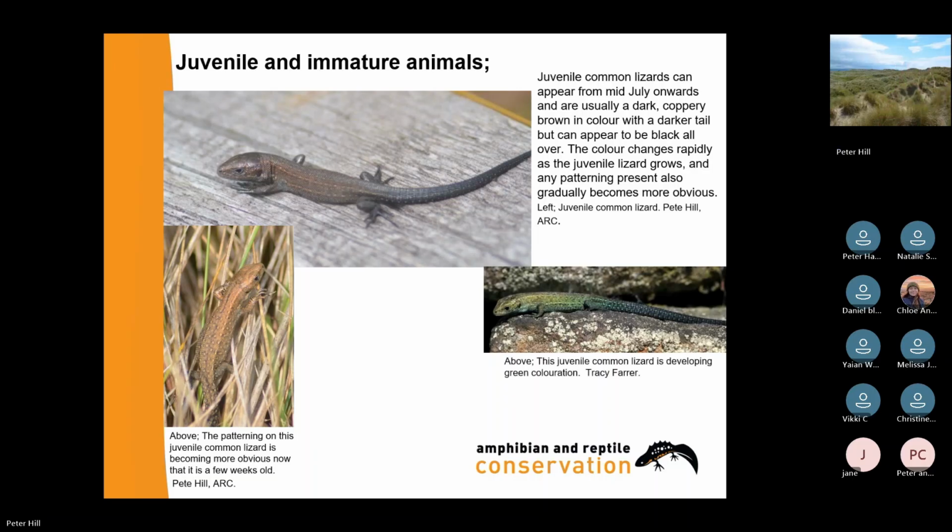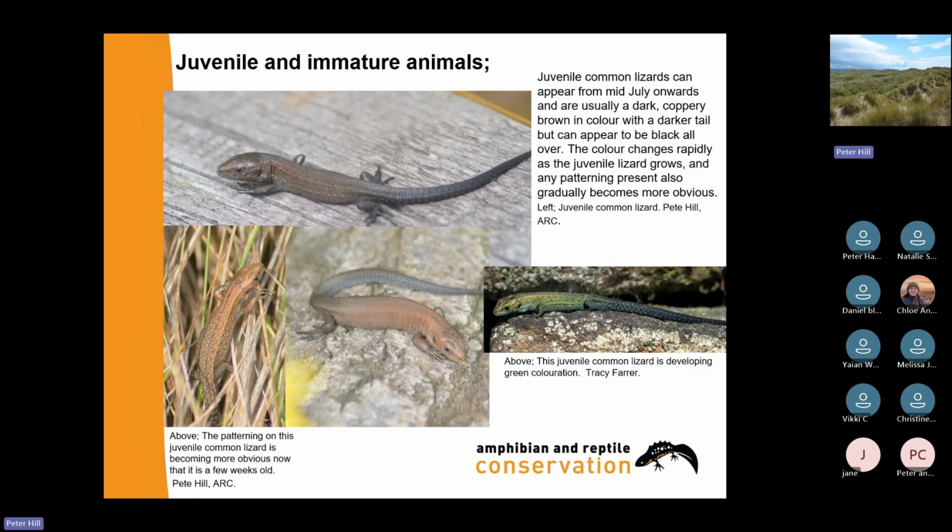This is a male, probably younger than the one we just looked at, showing obvious green coloration already, and you can see it's a male, chunky head, very short distance between the front legs and back legs. Different to this juvenile common lizard, that one's got a very long torso, hasn't got any patterns on it at all, so it's another unpatterned juvenile, and that looks like a female to me with such a long torso. Okay, but she's only about 6 weeks of age.